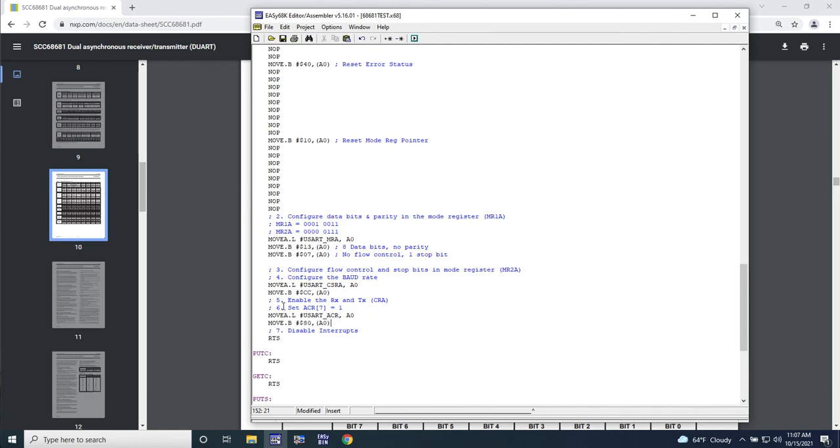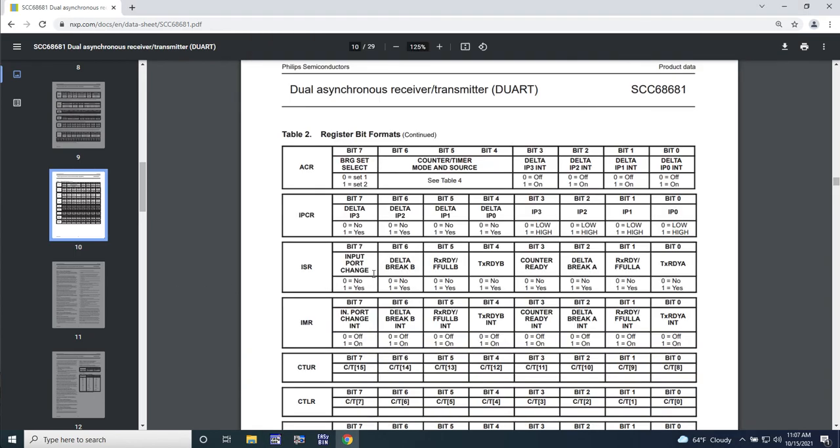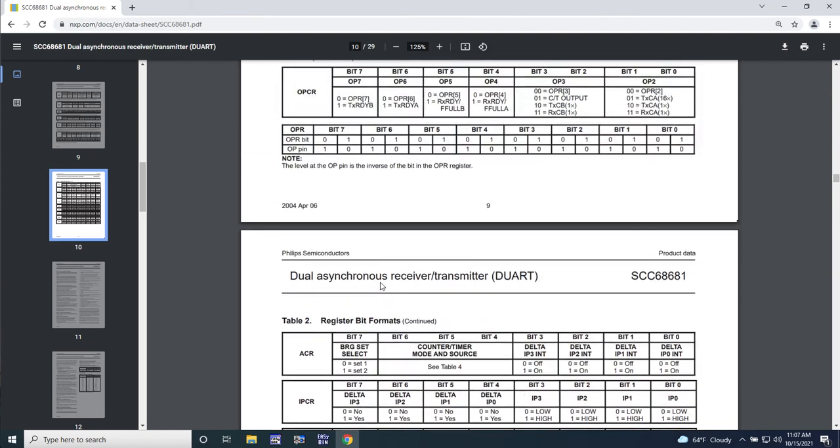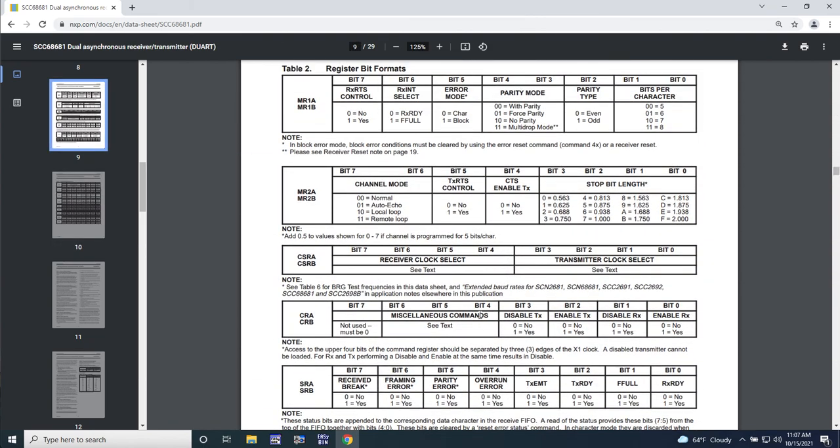All right. And then we're going to enable the transmitter and the receiver, right? And that's going to be done in CRA. Okay, so let's check CRA. Bit definition here. Enable the transmitter and enable the receiver. But set bits 0 and 2. Okay, so that's going to be 1, 0, 1. That's going to be 5. Right?